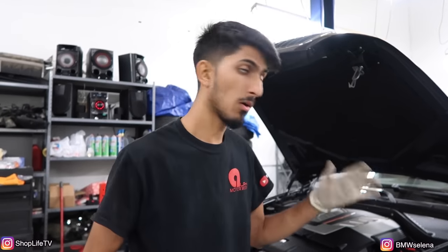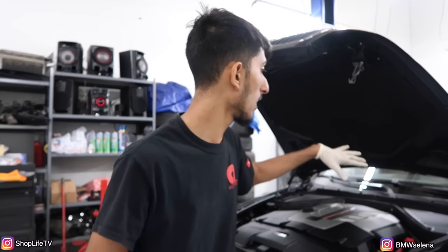Today, I have the pleasure of working on this 2011 X5M. What we're gonna be doing is installing lowering springs. It has a self-leveling suspension, so the only springs that you have to actually install if you're putting lowering springs are the two front ones, and you just have to change the two rods in the back so you can adjust the level.